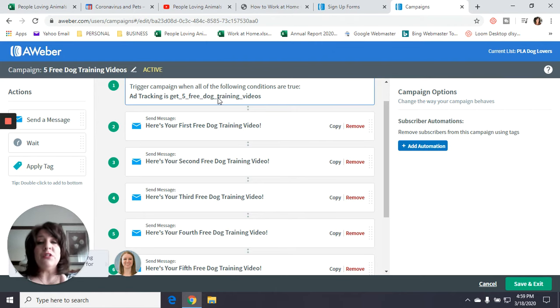Now, I've been doing this for years. I got stuff going on all over the place because I have several websites, several sign-up lists, several mailing lists. So I've got people coming in from all over the place. They've got all kinds of different tags. This person gets this. I got all different kinds of campaigns running where somebody signs up and they get the 5 free dog training videos, but then they're also on my legacy funnel so they continue to stay as one of my subscribers. I've got all kinds of stuff going on, but I've been doing this a long time.